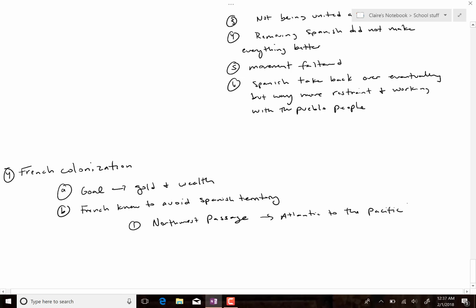It would seem like it would create a great thing for wealth and whatever else. But they had to deal with the Spanish. They had to deal with pirates. And ultimately, the territories that they chose, in the north and a couple of southern areas too, didn't have a lot of gold.